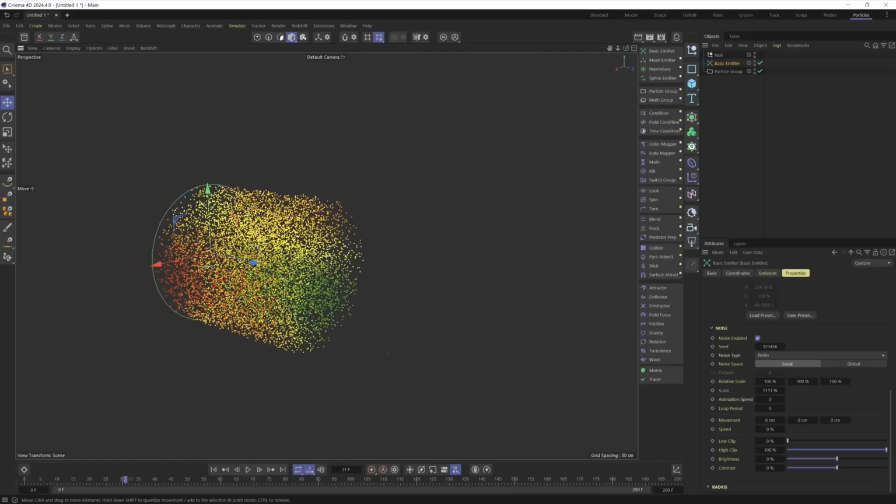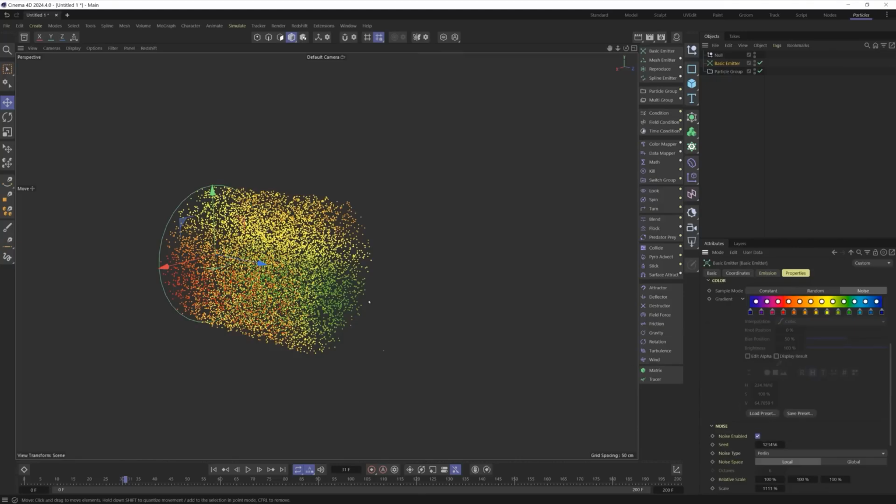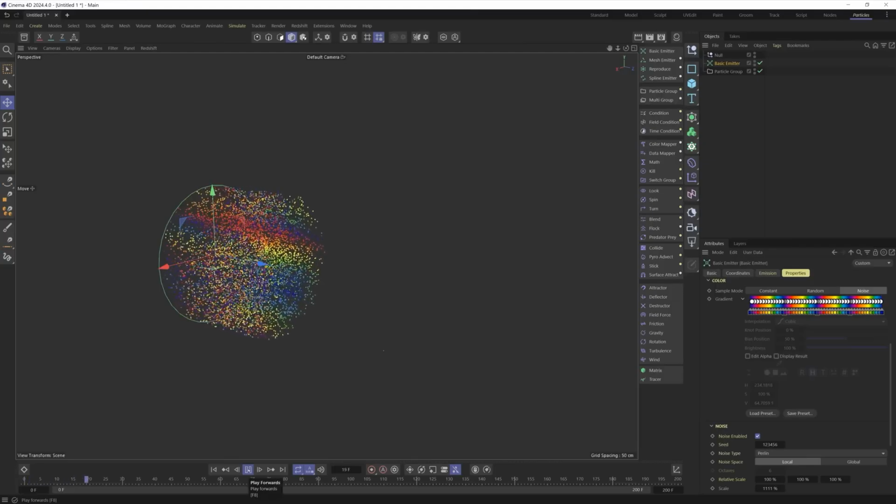Also, if you've played around a lot with noises, you know that your typical noise is very gray. It barely can get to white. It can barely get to black. So you can increase the contrast, but what I like doing in this type of scenario would be doubling or tripling my gradient. So if you right click on the empty space in your gradient, you can say double, and then I will actually double it again. And now if I hit play, there's going to be a lot more colors getting mapped on there.